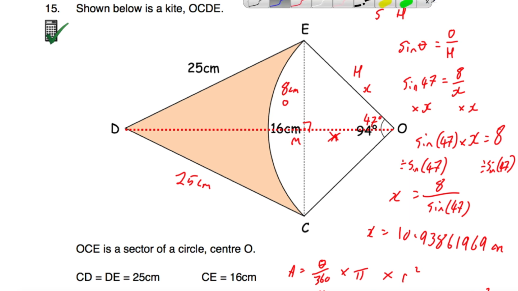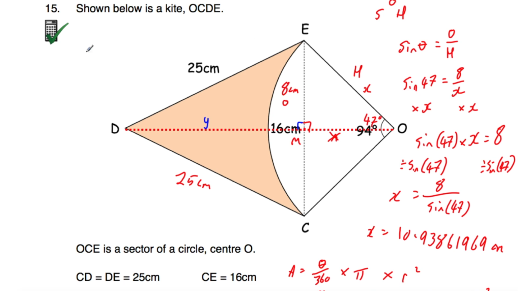Okay, so I'm going to change color pen here, just because we're now going on to the kite. So here, what I'm going to do is let's find the distance from D to M. So as you can see here, we've got a right angle triangle. EMD is a right angle triangle. We know this distance, one of the shorter sides is 8 centimeters. We know the longest side opposite the right angle is 25 centimeters, and we want to find this distance here. Let's just call that y.